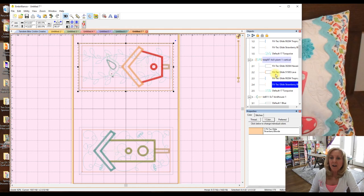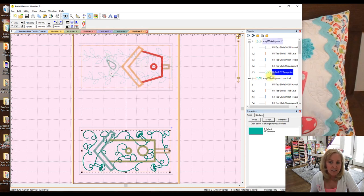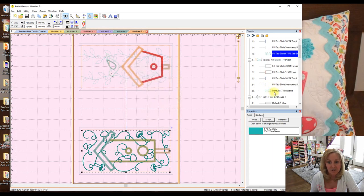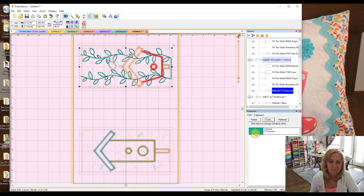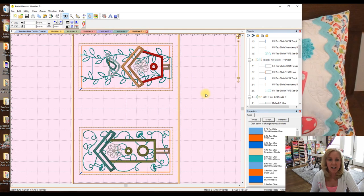All right, so then we have the placement and the tack down of both the batting and the main fabric changed. So I would like to change the quilting design as well. And again, that's just so that I can group them if I choose. And I don't have to, but why not? More things to learn, more things to test out and try. All right, so those are done.